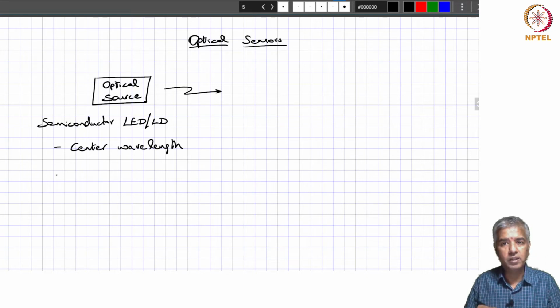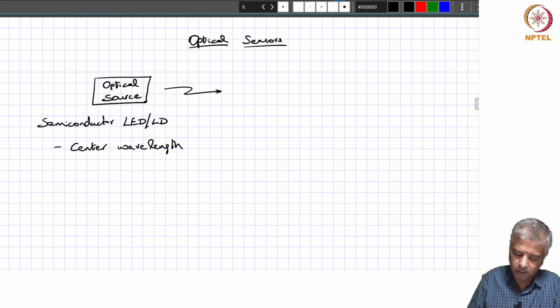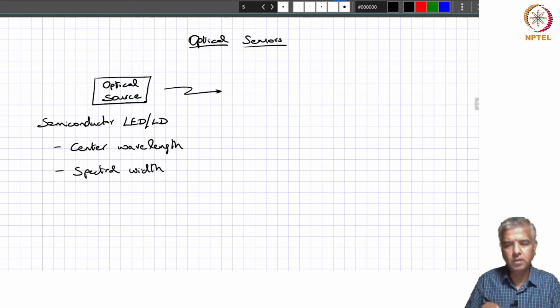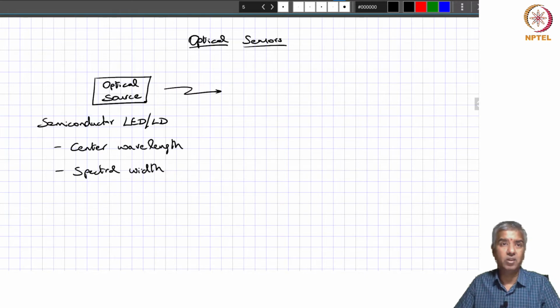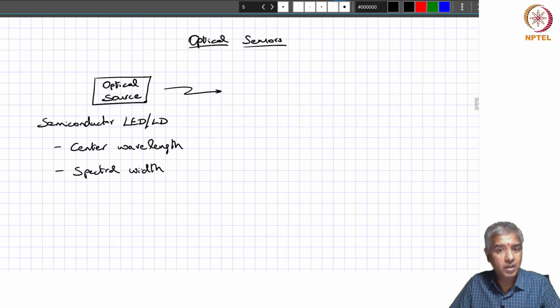And when you talk about the center wavelength, you also look at what should be the spectral width of your light source. That's the other characteristic you are interested in. Whether it's in the order of 100 nanometers, 10 nanometers, 1 nanometer, maybe even down to a picometer for certain applications.